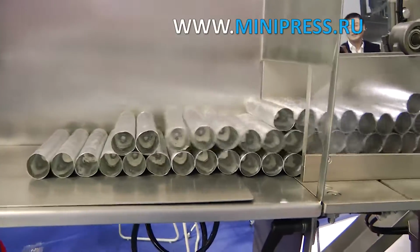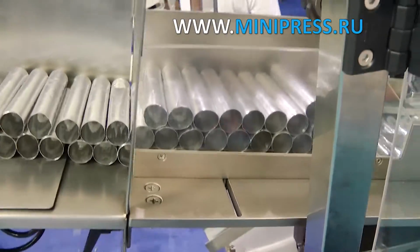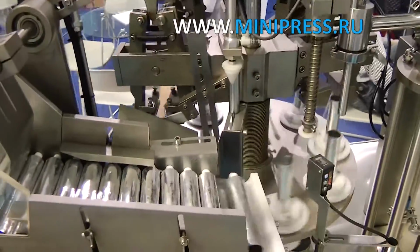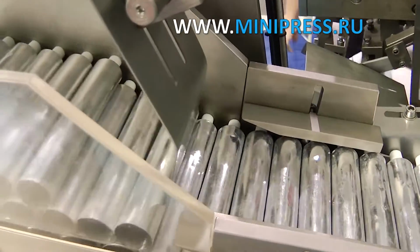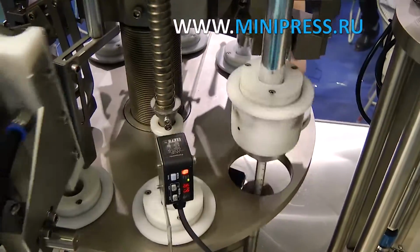Having analyzed the results of our activities for the past year, the management of our company decided to conduct an advertising campaign. As part of our marketing strategy, we plan to produce our popular product, ointment for joints in aluminum tubes. Aluminum tubes are a type of pharmaceutical packaging, which is used for dosed packaging of creams and ointments. Once sealed, it is a reliable container for the storage and use of cosmetic and medicinal products.